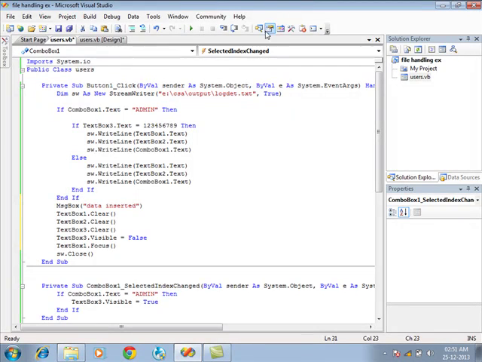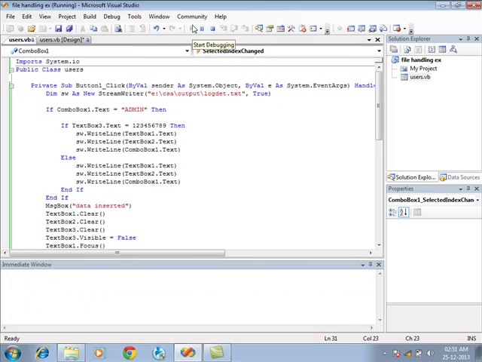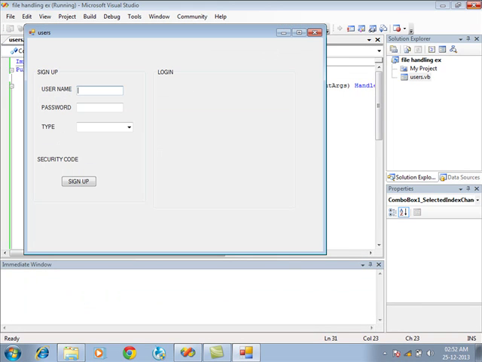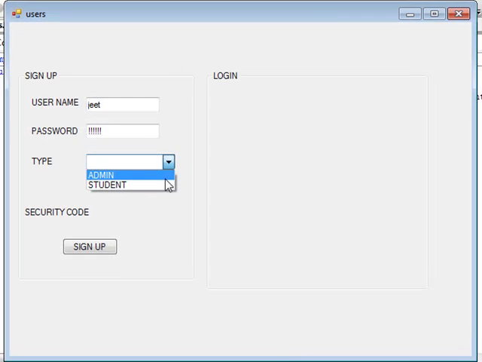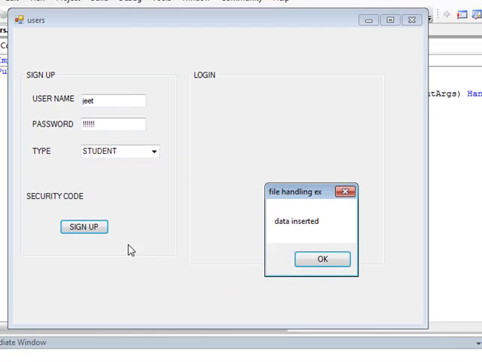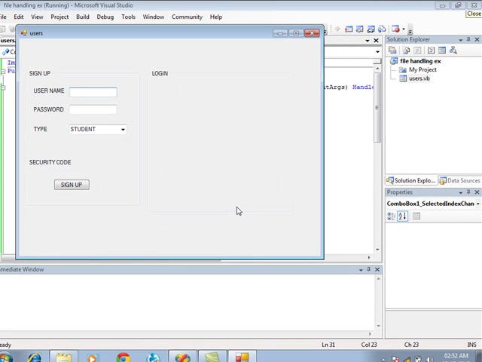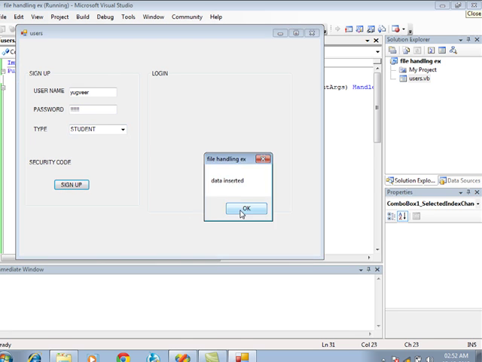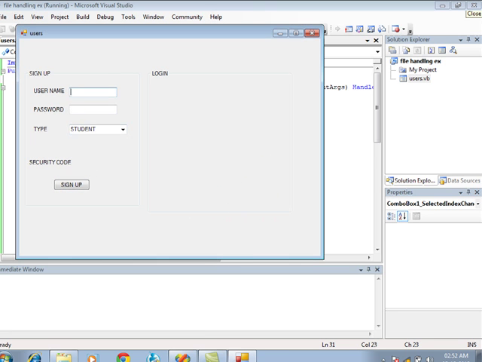It is a very nice code for this. If anybody does not know the security code, he or she will not enroll. I'm using the name Zid, the password is again Jadeja. I'm using myself as a student. There is no security code required. I enter, data inserted successfully, the data is cleared, and I can enter so many data for this. This is Yugveer Jadeja. Again I would like to enroll his name as a student. Data inserted successfully.